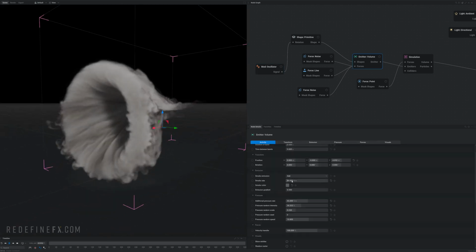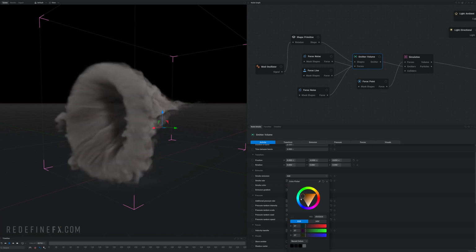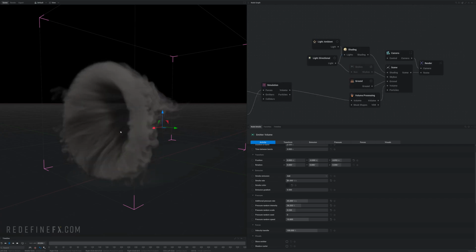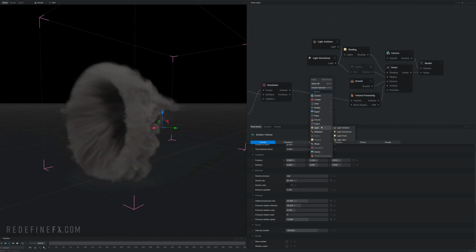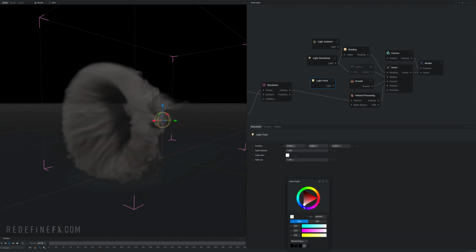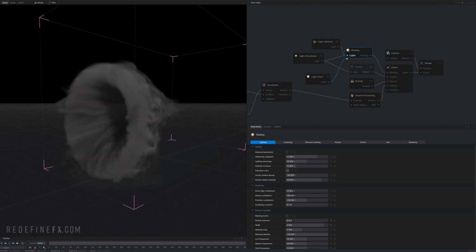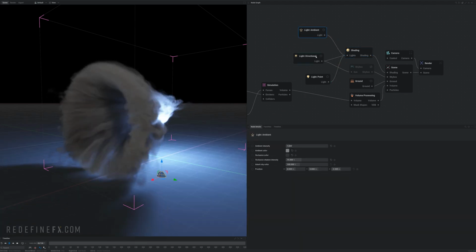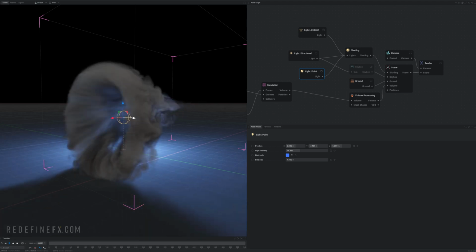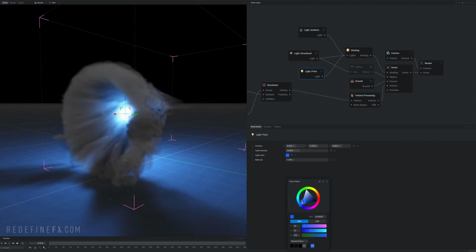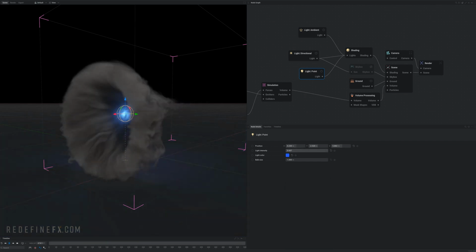So under the emitter, I'm gonna change the color back to be a much darker gray, almost black. And we're gonna add some lights to illuminate this nicely. So first, maybe we can add the blue light in the middle. So I'll just right click, lights, point light, set the color to be like a nice blue and increase the intensity much higher. And you need to connect the light to the shading node. So connect it here where the other lights are connected. Now you can just move the light inside of our portal here. I'm going to make it more saturated blue and decrease the intensity and also decrease the bulb size to nothing.